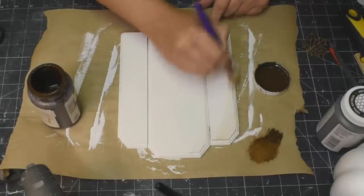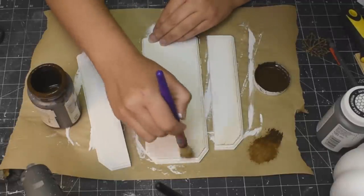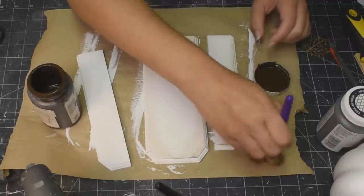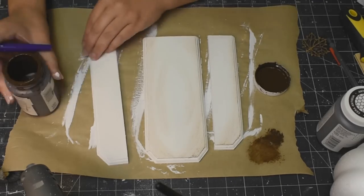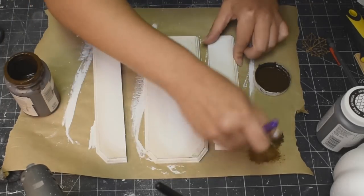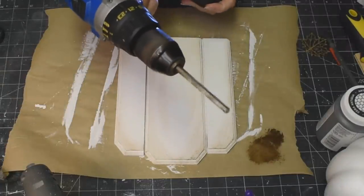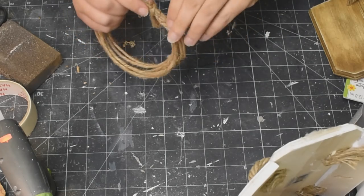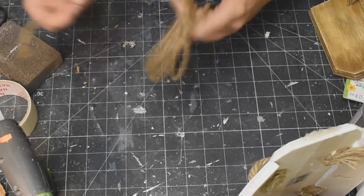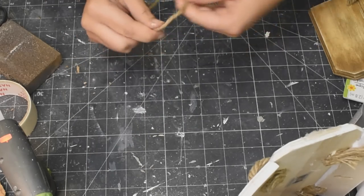And I'm just taking just a teeny little bit of antique wax, like just a hint, to give this a little bit of distressing. And go around it, like I used kind of a curved motion when I was doing that because, you know, these are pumpkins, so we want to give that illusion. And then, ring, ring! I did the holes in that one as well. And of course, thread the rope through just like I did with that first one.